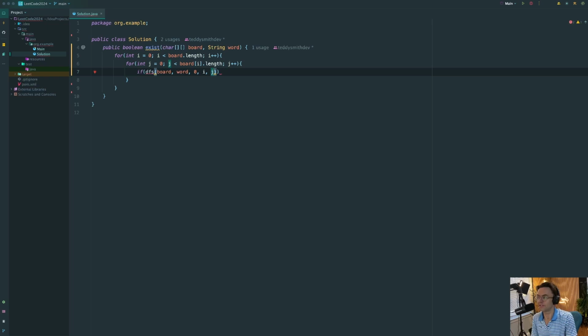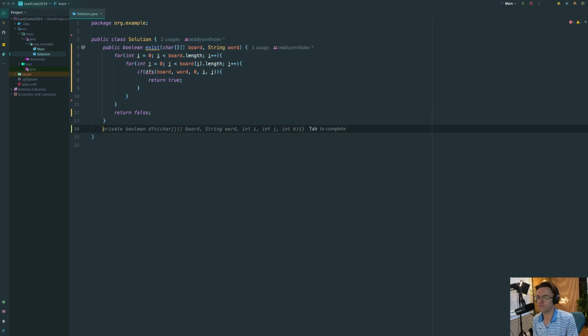We're going to pass in the actual board. We're going to pass in the word that we're looking for. We're going to start our index, which is going to search our word at 0, and the I and the J are going to be tasked with the traversal. I need to get rid of that N. We're going to return true. Now, it may not make a lot of sense right now, but don't worry, it's going to make a lot of sense here in a second. But let's finish out this method, and let's return false.